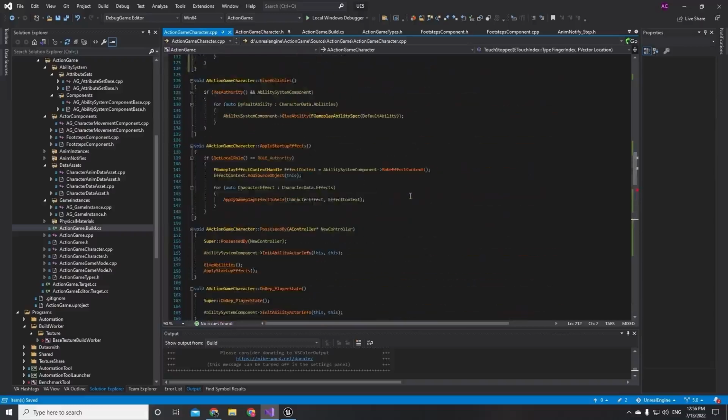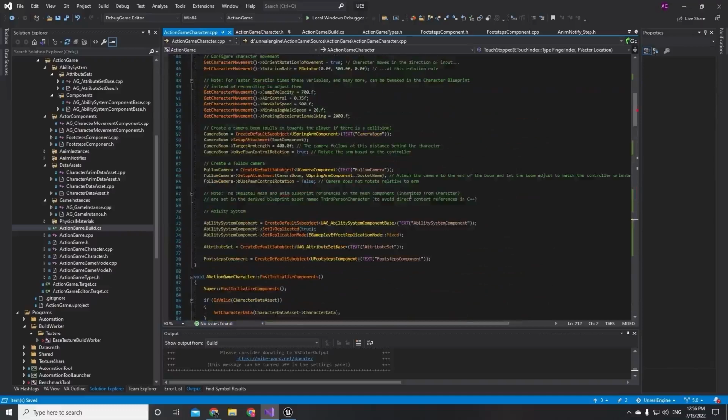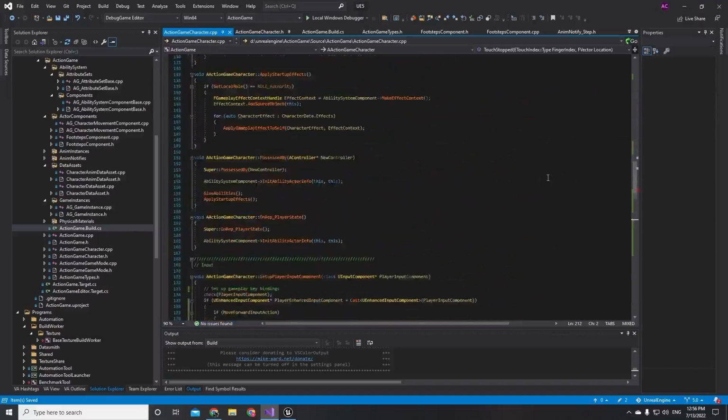As you can see, originally we were detecting jump action at both start and stop. So let's do the same with the enhanced input.